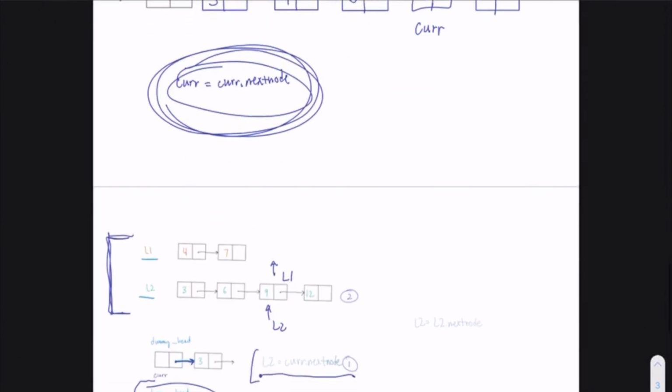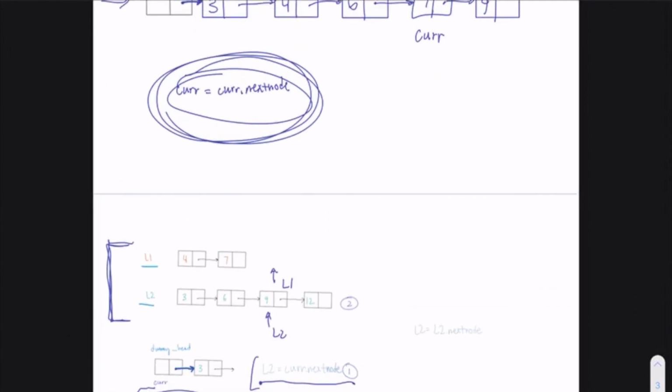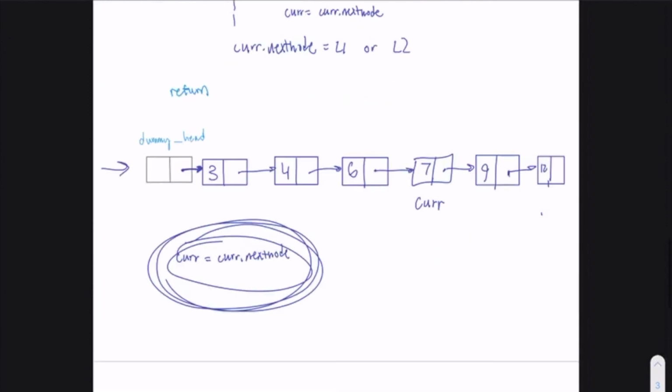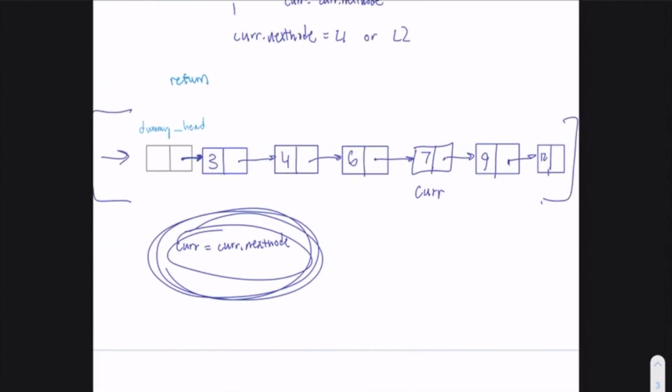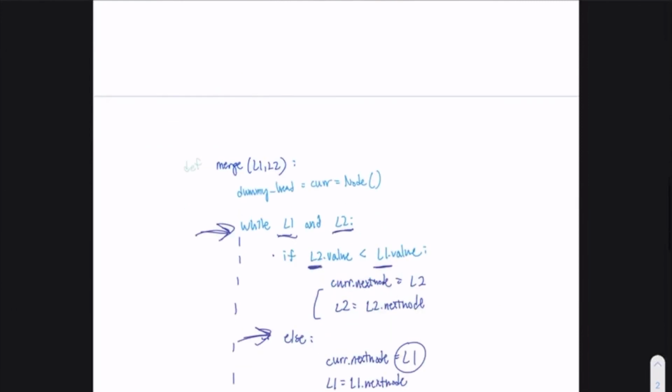So in this case, L2 is pointing to 9, so we put the node that contains the value 9 here, and we keep doing this because L2 is going to be 9 and 12, right? So in this case, we're going to also add 12. Whoops, there we go. And we've basically finished merging the linked list. So we have this full merged linked list as the picture we've shown above. This is the linked list we're supposed to return, and we've pretty much done that.